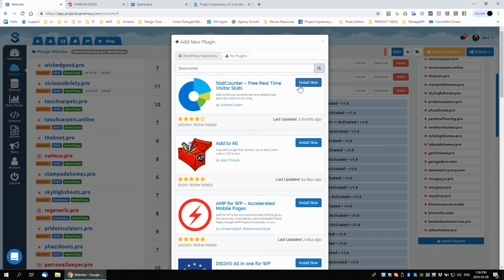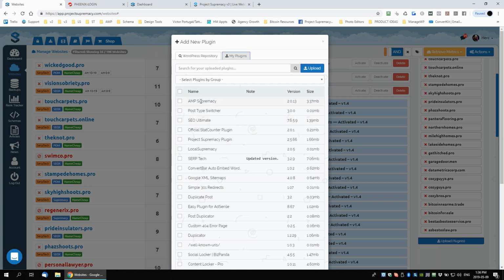And the reason I can do that is because I tagged my sites first as these are SERP sites, and I want this plugin only on every SERP site. The other thing we can do from there, and I told you we'd go down a rabbit hole, is I can actually store my own plugins that I use all the time. And then I can even create groups of plugins that I can upload. So for instance, for SERP there's certain plugins I like to use on that certain type of build.